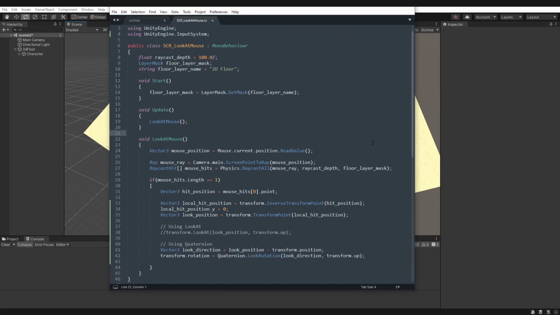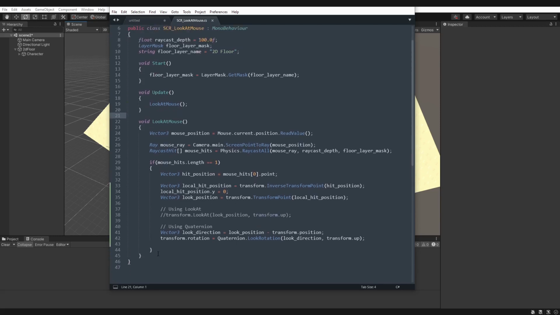Now this is pretty much the final code before it's been formatted to look a bit nicer. So if you want to use this as it is, you can go ahead. But I'm really quickly going to run through just breaking it down into 2 more functions just to make it a bit more presentable for you. So under look at mouse function, let's create a new function called get mouse floor hits, and that will return, so pretty much here the raycasting section we're going to move out into its own function.